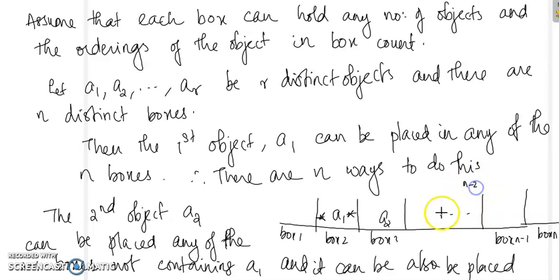And in the boxes containing object 1 or 2, I can place it to the left and right of 1, and similarly to the left and right of 2. So there will be 4 such ways. So n minus 2 plus 4, that will be equal to n plus 2. So this is the number of ways to place the third object.